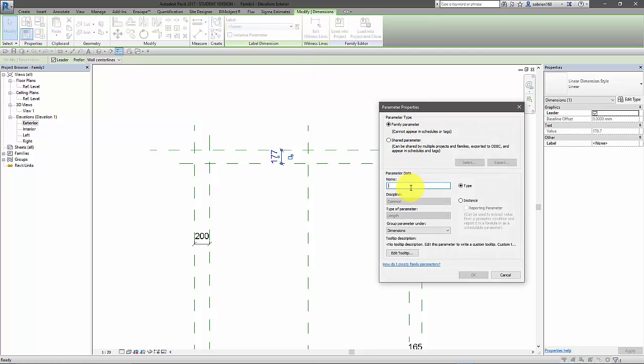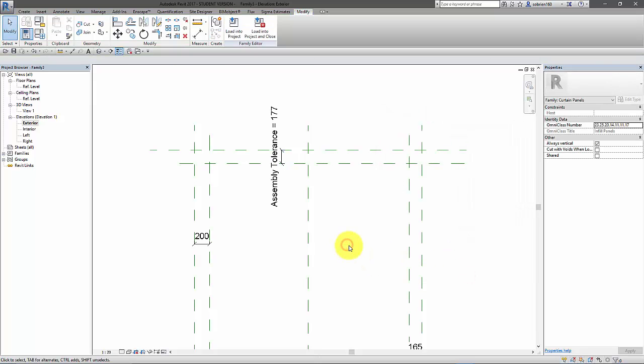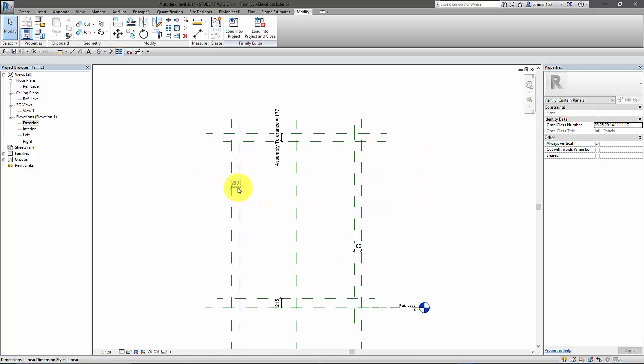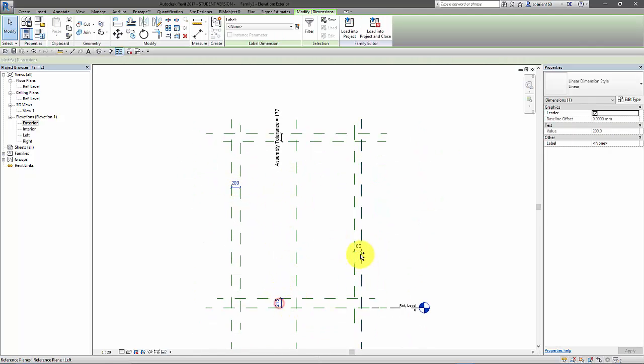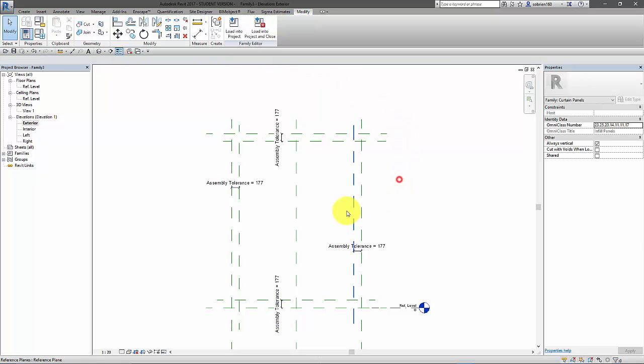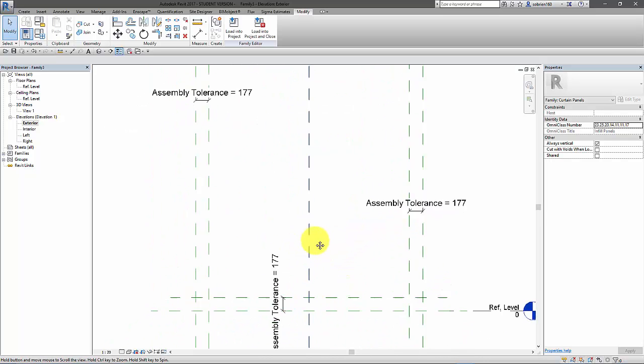And I'm going to call this assembly tolerance. And it's under dimensions, that's fine. And once I've done that, I can hold down Control and select all the other ones and also assign the same label to them, assembly tolerance. And you can see that it moves those reference lines so that everything is 177.